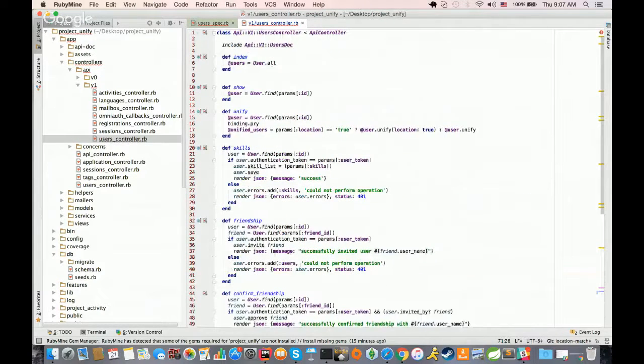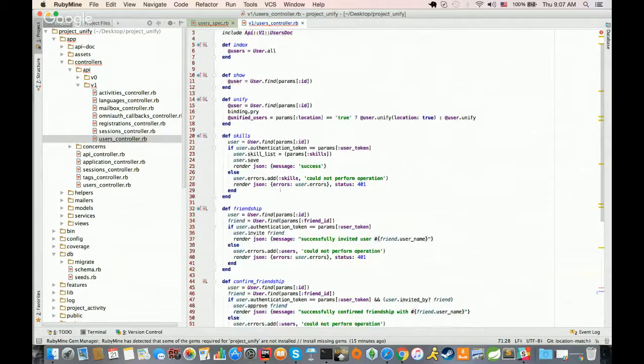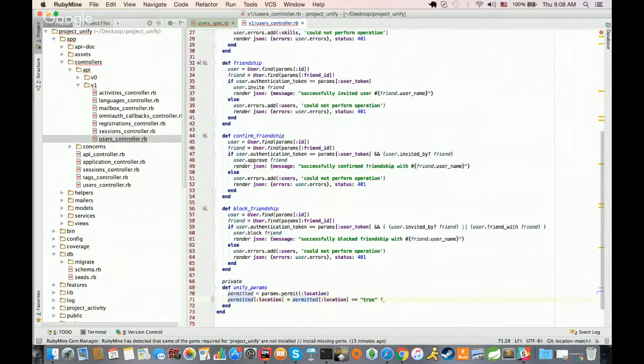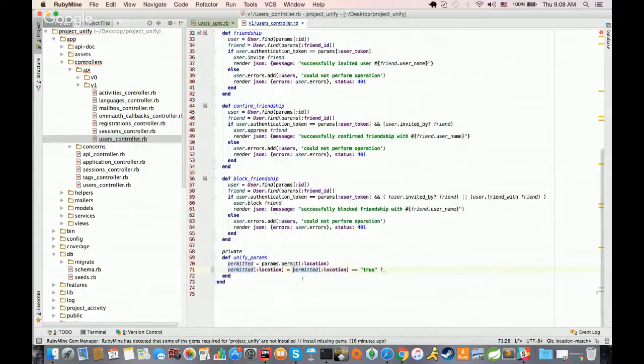So what does this do with the controller? If permitted location equals true, we want to set permitted location true.